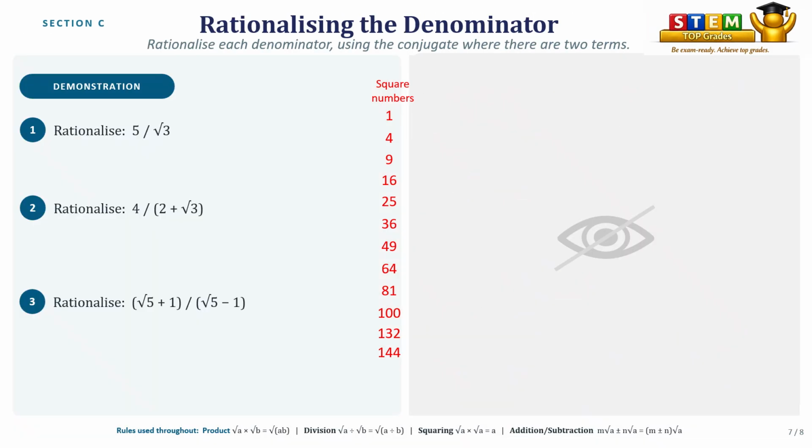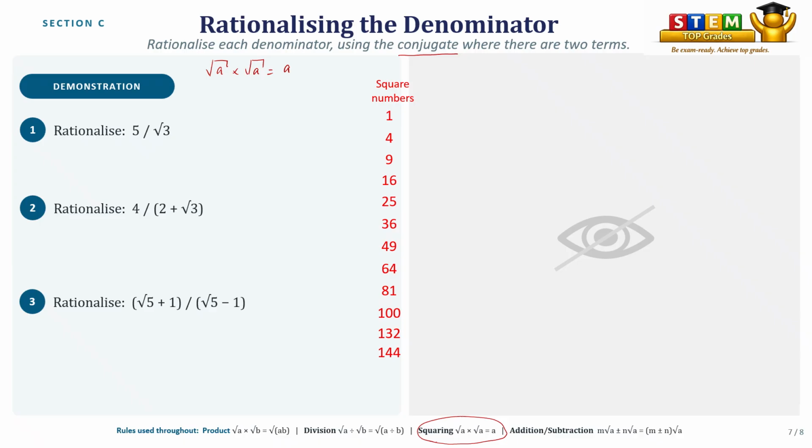In section C, we're going to be rationalizing the denominator. And we're going to be looking at the squaring quite a bit. Okay, let us see how that works. So rationalization. Okay, just to remind you that square root of a multiplied by the square root of a is equal to a. One word about conjugate surds. So what does that actually mean?